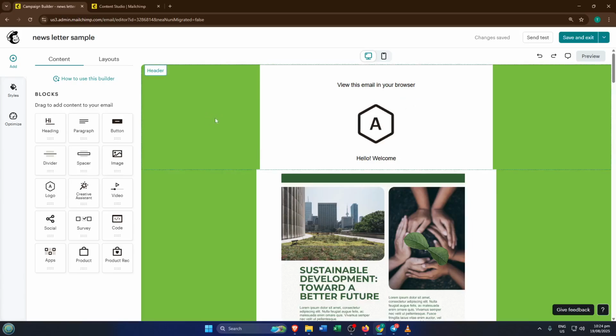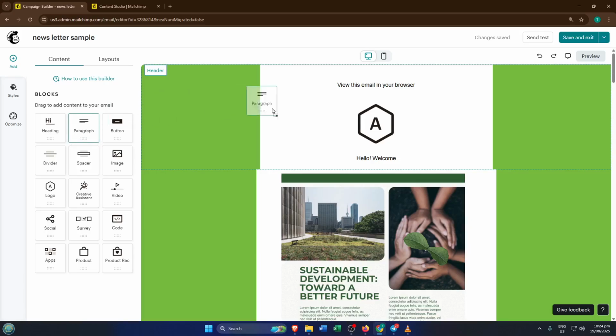Let's jump right in. First, head over to your Mailchimp account and open up the design for the email you're working on. This is where you lay out all the sections and adjust the look and feel, just like building a flyer or a mini website, but right in your inbox. Once you're in the design view, look for the place you want to add your "view in browser" link. I suggest placing it right at the top of your email, maybe above your logo, because that's where most people expect to find it. But if you prefer it somewhere else, go with what fits best for your brand.